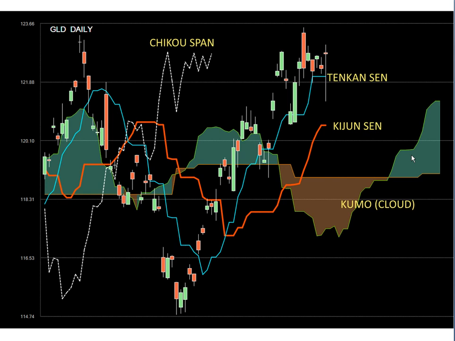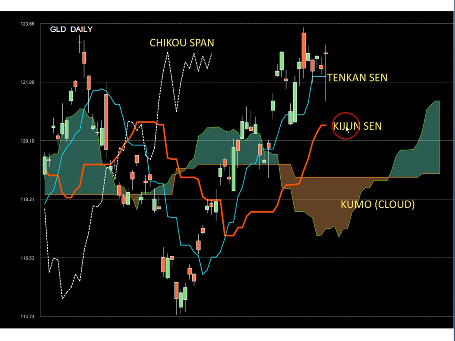Now, the Ichimoku cloud is a swing trading range chart, and that's really all it is. Once you understand the pieces and the cloud itself, you can see how that fits. The Tenkan-sen is the midpoint of a 9-bar high-low range. In other words, if you count back 9 bars, including the current bar, the last point on the Tenkan-sen will be exactly the midpoint between the highest high and the lowest low. The Kijun-sen is the midpoint of a 26-bar range. And the Chiku span, or the lagging line, is the close of the current bar offset backwards in time 26 bars.